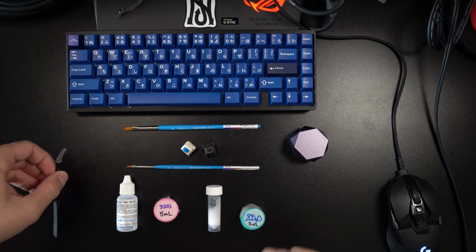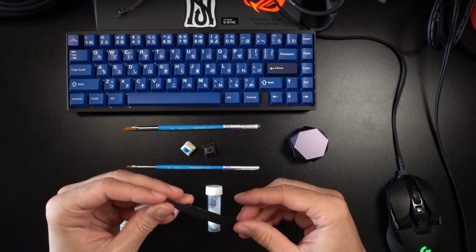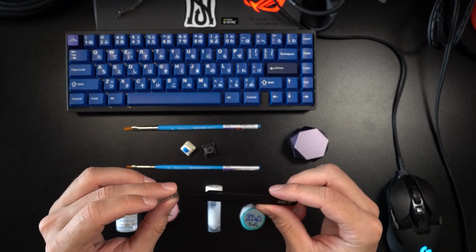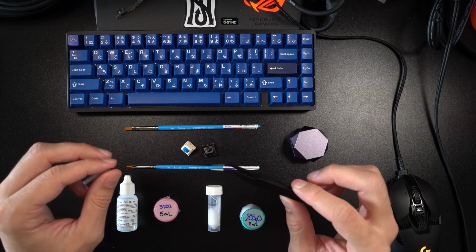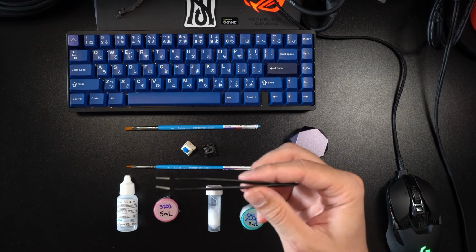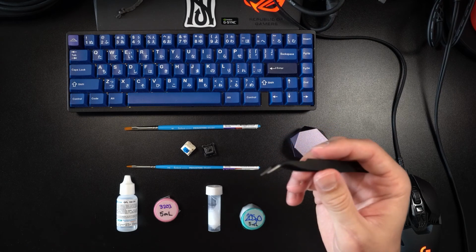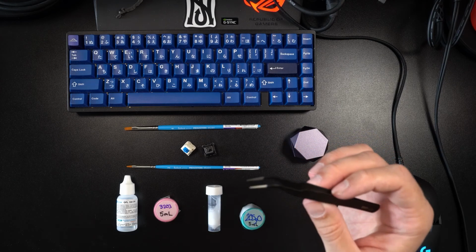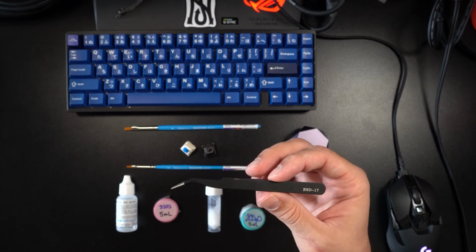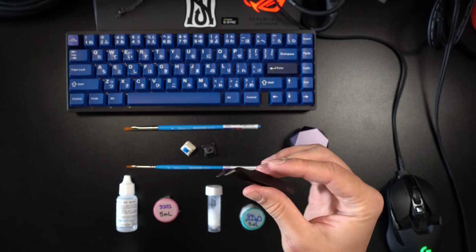Okay, so here we have my personal kit for switch lubing. I'm going to go through a couple of the items here, and then we'll get into actually taking apart the switches and lubing them. So here is a tweezer that I purchased for handling a lot of small parts inside of the switches. The parts are going to be covered in these oils and lubes, so it really helps to have something to handle them that's not your fingers. Otherwise, it's going to become a bit of a messy project for you, and you'll be getting that grease on everything that you touch afterwards.